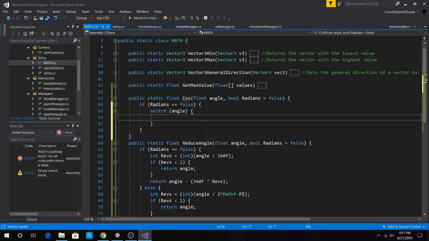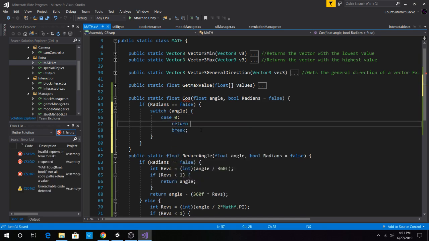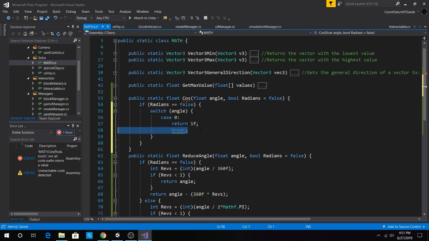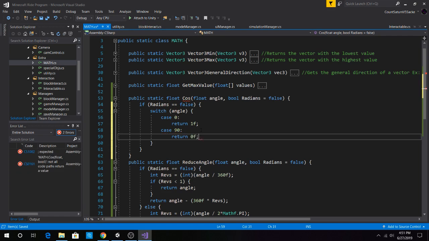This one will be case 0, where we automatically know the cosine of 0 is exactly 1f. You can get rid of that. And case 90 degrees, we want to return a 0.